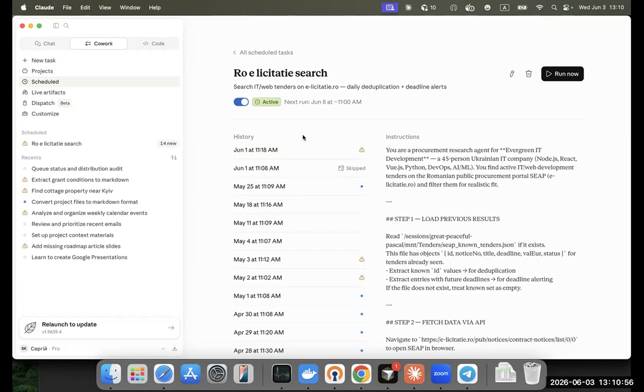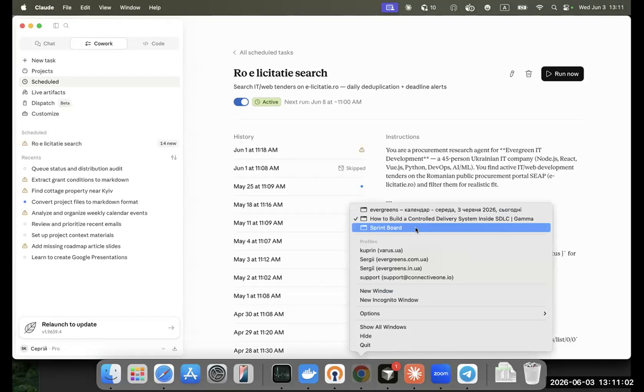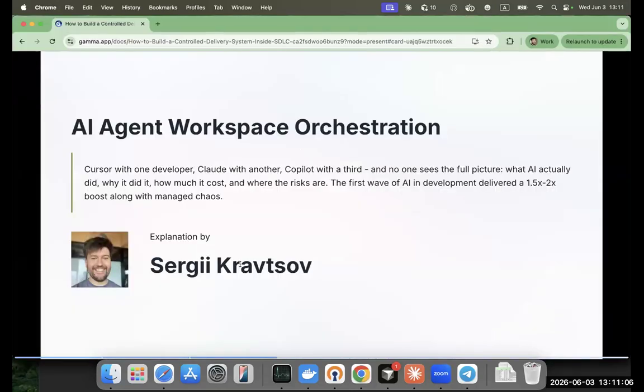But still, these are all distributed tools. It is not one workspace for the entire team, because some part of my team can use Claude, some part can use Cursor, some use other agents, some not.